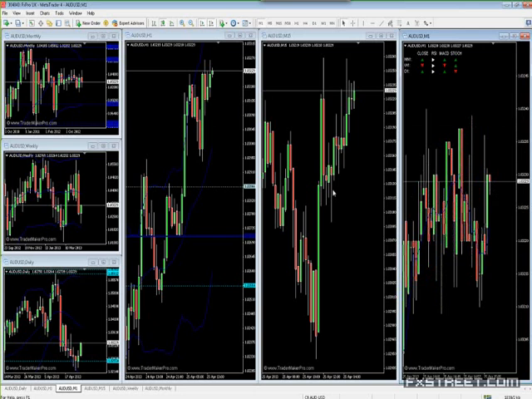Think of it in relative terms. Here's a day, here's a daily candle here. That day is made up of 7, 8, 9 hourly candles. Well, days down here, so each one of these is made up of a number of these. So the hourly is made up of 4 of these 15-minute charts. So that's a lot of data to take in.